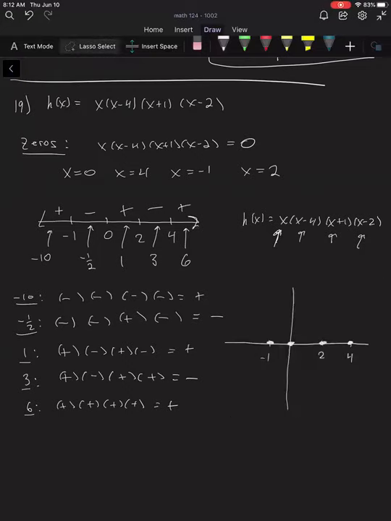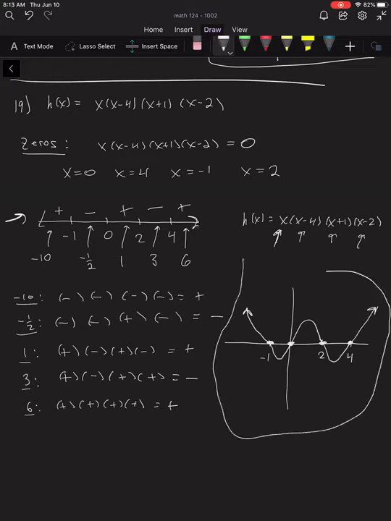Okay. So to the left of -1, we have a plus sign. If you look at this graph over here, the number line, to the left of -1 we have a plus sign. Plus sign means go up. In between -1 and 0, it's minus, so it goes down, then it comes back up. In between 0 and 2, it's positive, so it goes up, then it comes back down and touches 2. And in between 2 and 4 is minus, so minus goes down. And then to the right of 4, it's a plus sign, so it goes up. Okay, and so this will be our graph.